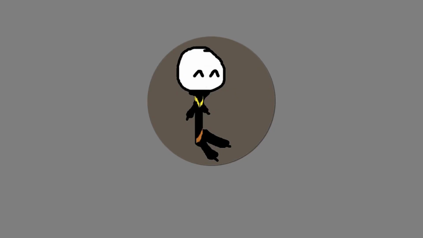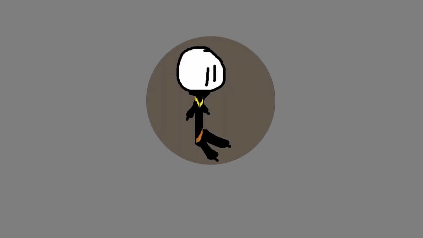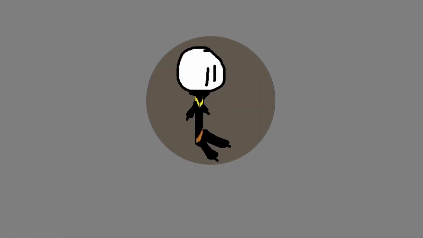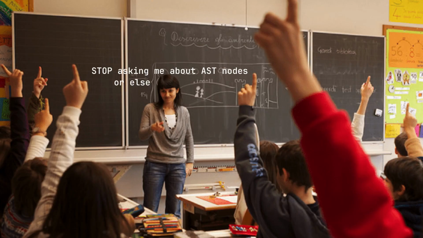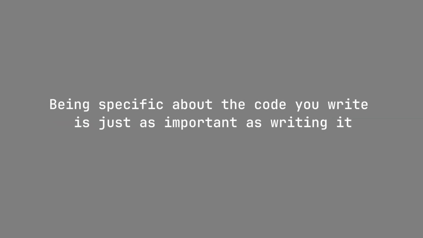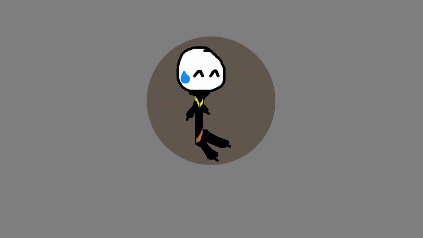They are really helpful. And to end this rant, I wanna say, be as specific as possible. Again, people are not as smart as you think they are, and your code is not as clever as you think it is. People will have questions about your code, so it's important to document everything. Documentation is not an extra, it's mandatory. Being specific about the code you write is just as important as writing it, for them and for yourself. Believe me, I've been through it enough times.